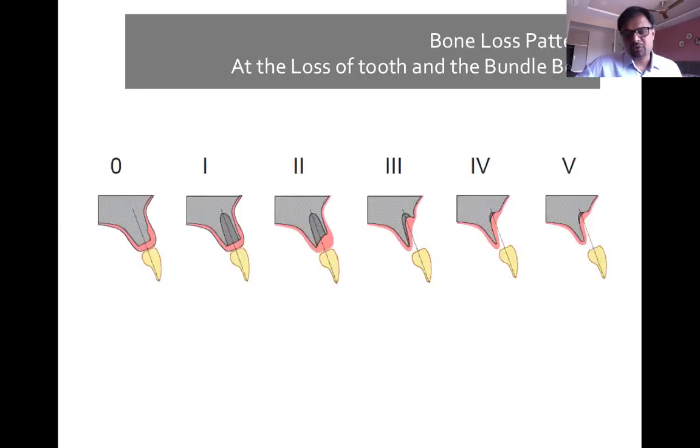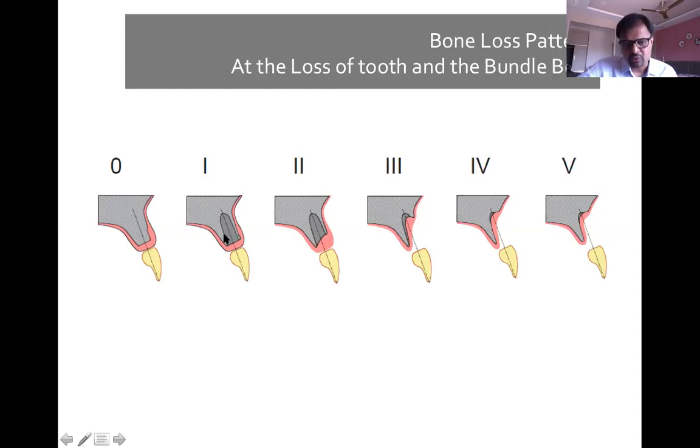Here is the most important thing I have to tell you. You will learn this today and you will use it as long as you practice dentistry: that's what we call alveolar bone dynamics. What does the term alveolar bone dynamics mean? We have to understand this in the slide from 0 to 5. Figure 0 shows the tooth present within the alveolar bone. What we see in 0 is just the crown, the root is there already. In figure 1, you can see the root there.